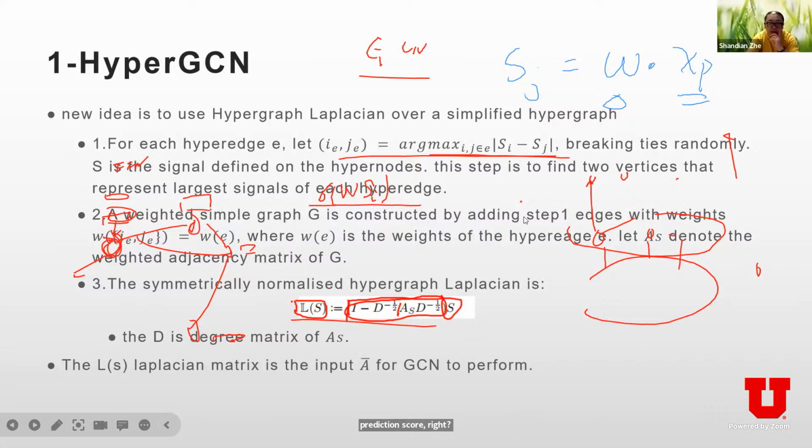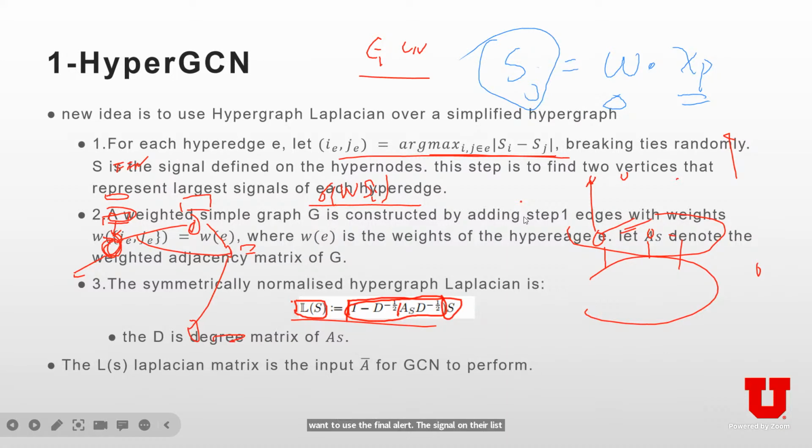And all those intermediate nodes, they can be applied at any layer. Yeah, I think so. Because I think the task here is you want to use the final signal on the list to do the classification on the node. So of course the node representation is changing, and how it's changing is modeled by this hyperGCN, by the connection of the hypergraph or the graph or the adjacency or the Laplacian here.